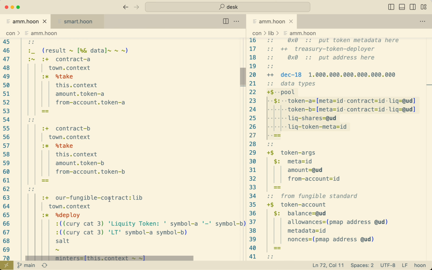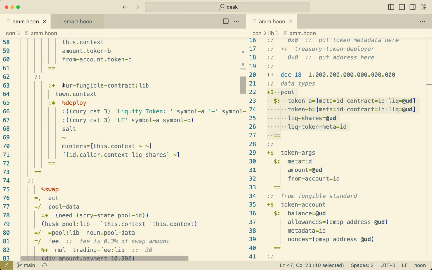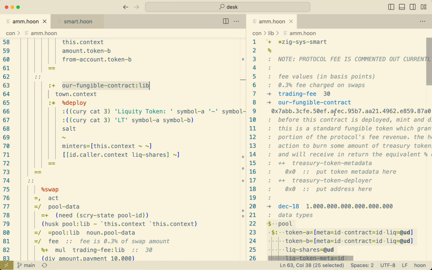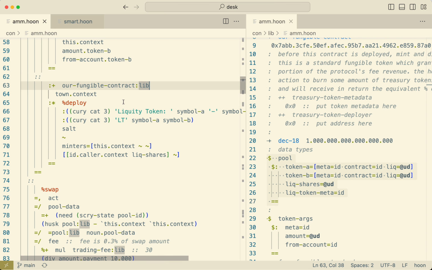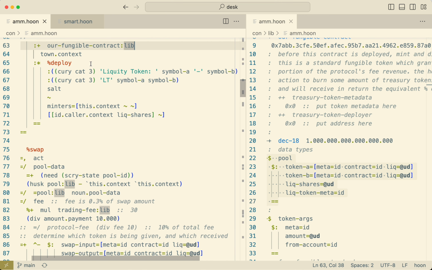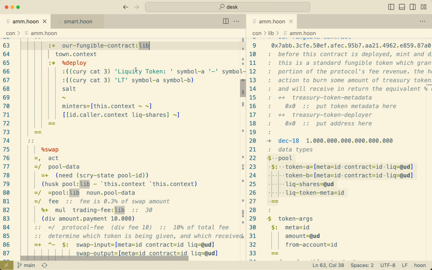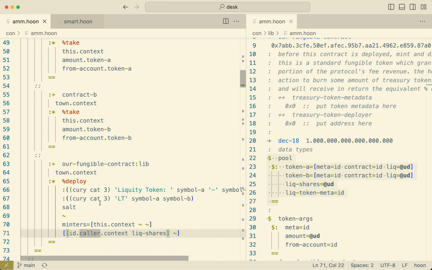So all of these are going to fungible token contracts. The actual contract address is determined by the user provided tokens, right? They could be at any contract address. But for minting the liquidity token, we use our fungible contract, which is that hard coded contract ID over here. So yeah, we mint a new liquidity token. We label it as what it is, right? It's a liquidity token of symbol A, symbol B. It's got its own symbol, right? We are the sole minter, and then we immediately issue the number of liquidity shares that we've calculated for the user to their address, right? That's all very straightforward.